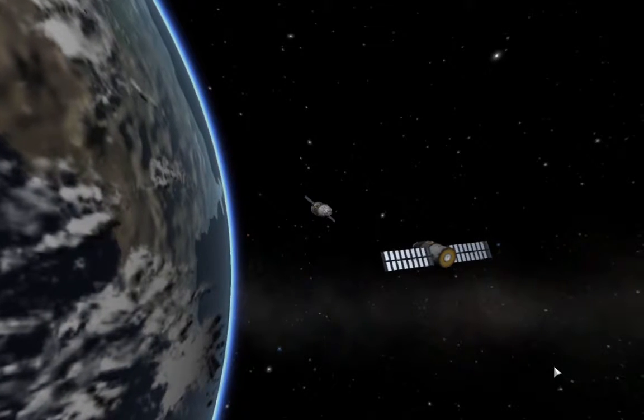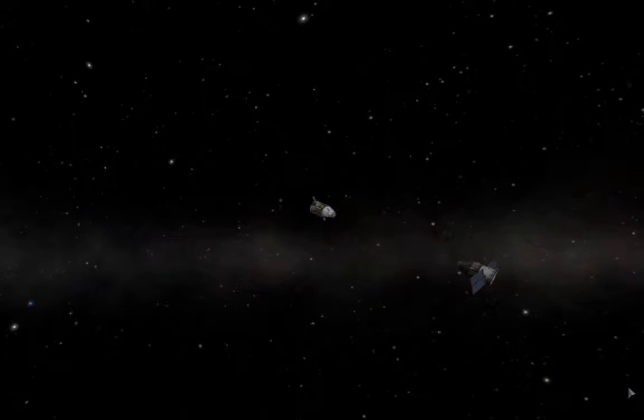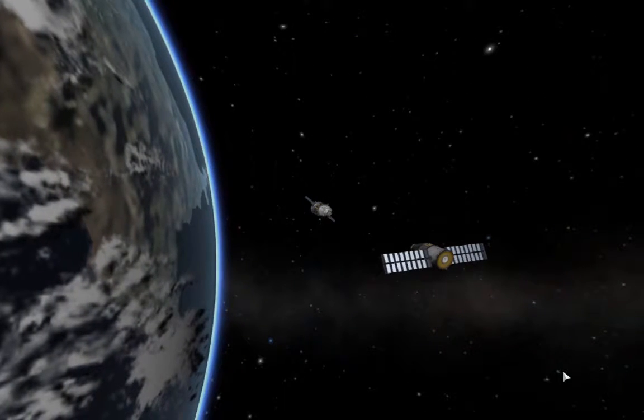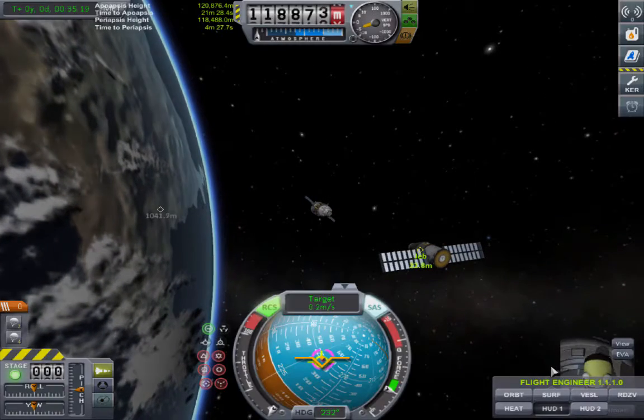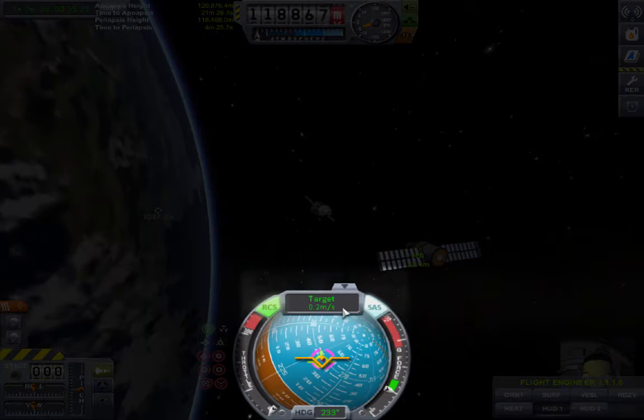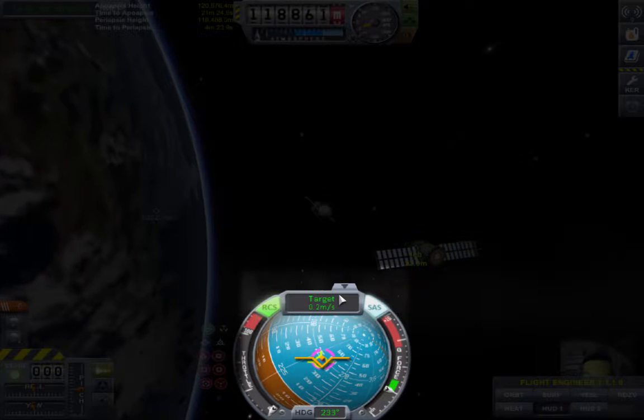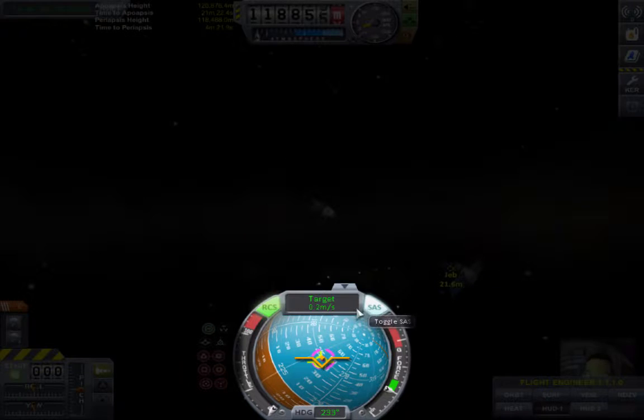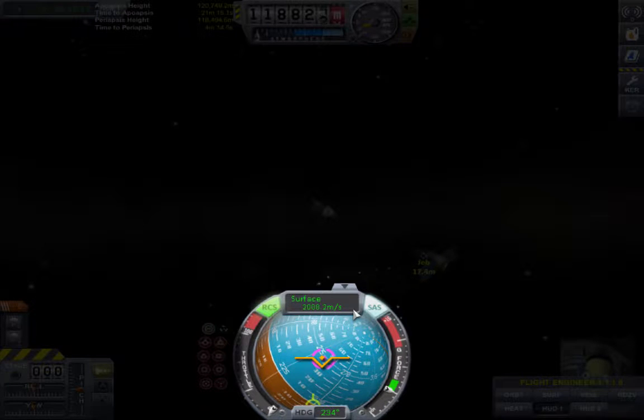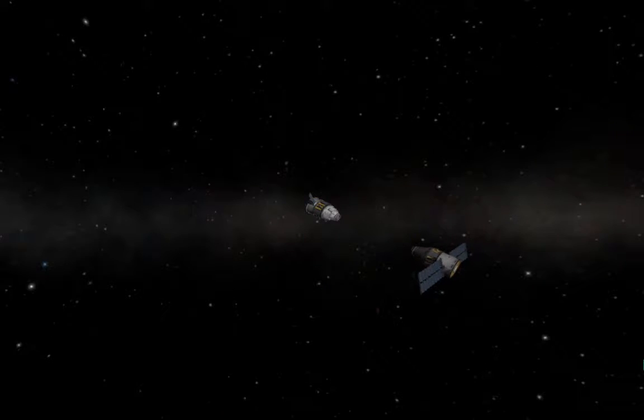Here I am attempting a docking, the process of which is heavily dependent on reference frames and computing motion of the two bodies relative to each other. When I pull up the game controls, you can see that in the reference frame of the target, I'm moving about half a meter per second towards it. But the game allows me to change reference frames easily with a click of a button. Because of this, I can switch to orbit, or the reference frame of the center of the Earth, or surface, which is the reference frame of a point on the surface of the Earth. As you can see, all values which correspond to the same motion are different in various reference frames.